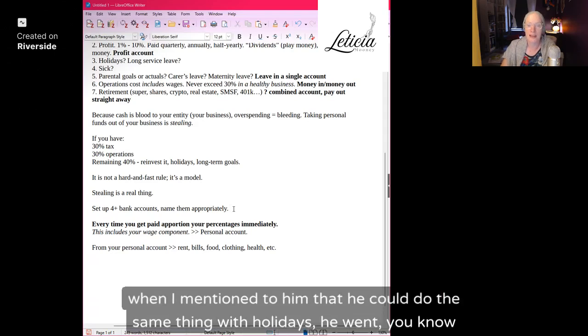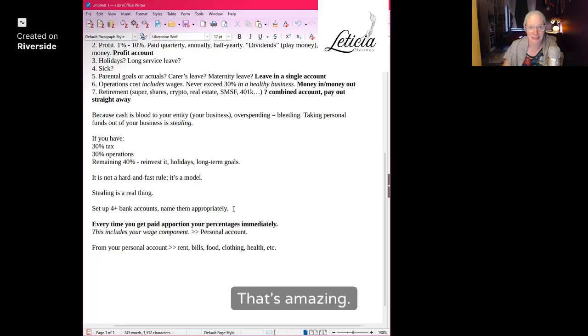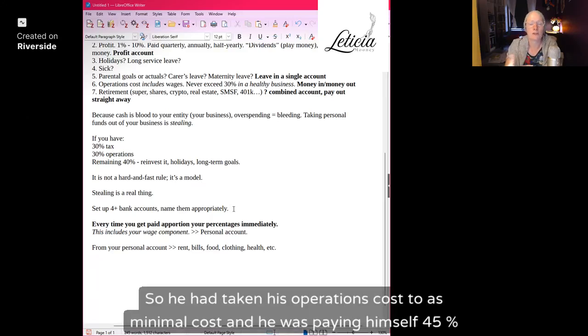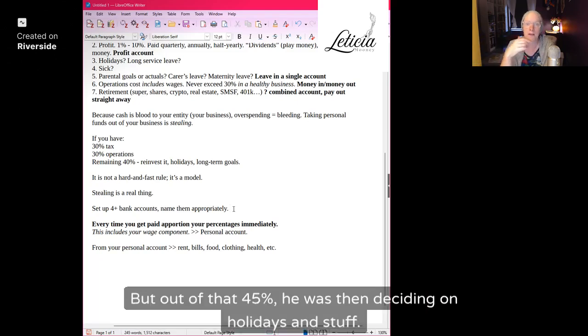When I mentioned to him that he could do the same thing with holidays, he went, "Oh, you know what? That's amazing." So he had taken his operations cost to as minimal cost, and he was paying himself 45% because his costs were really low. But out of that 45%, he was then deciding on holidays and stuff.